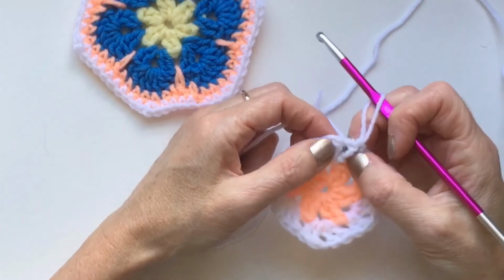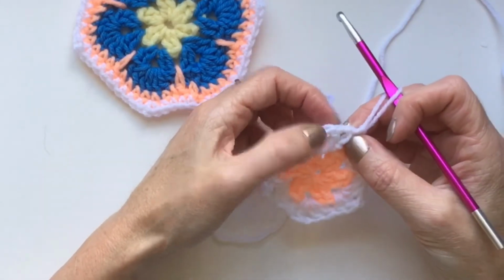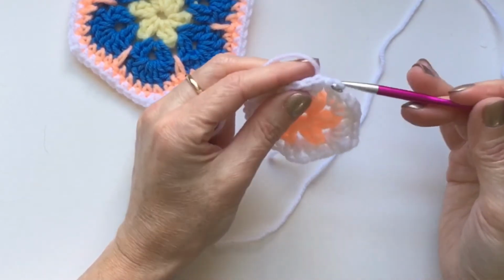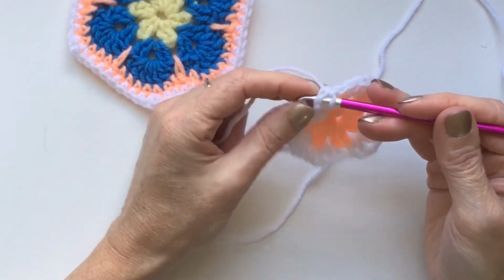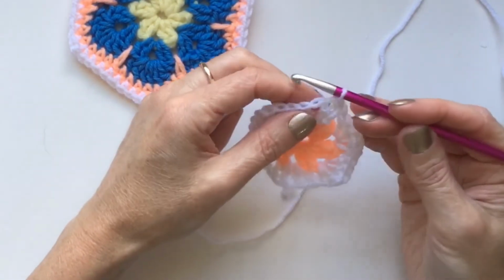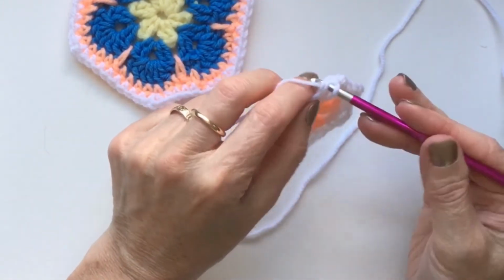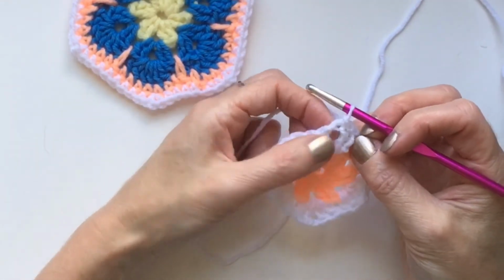Now we are not at a chain one space unless we were to flip over and go backwards, which we don't want to do. We want to keep all of this on the right side. So in order for us to get our working yarn over to this chain one space, we have to do a few slip stitches to get there. It's kind of a way to leapfrog. So I'm going to insert my hook right here into this little stitch and just slip stitch my way through it. I'm going to do it one more time. There we go. And now you see I'm at the chain one space.